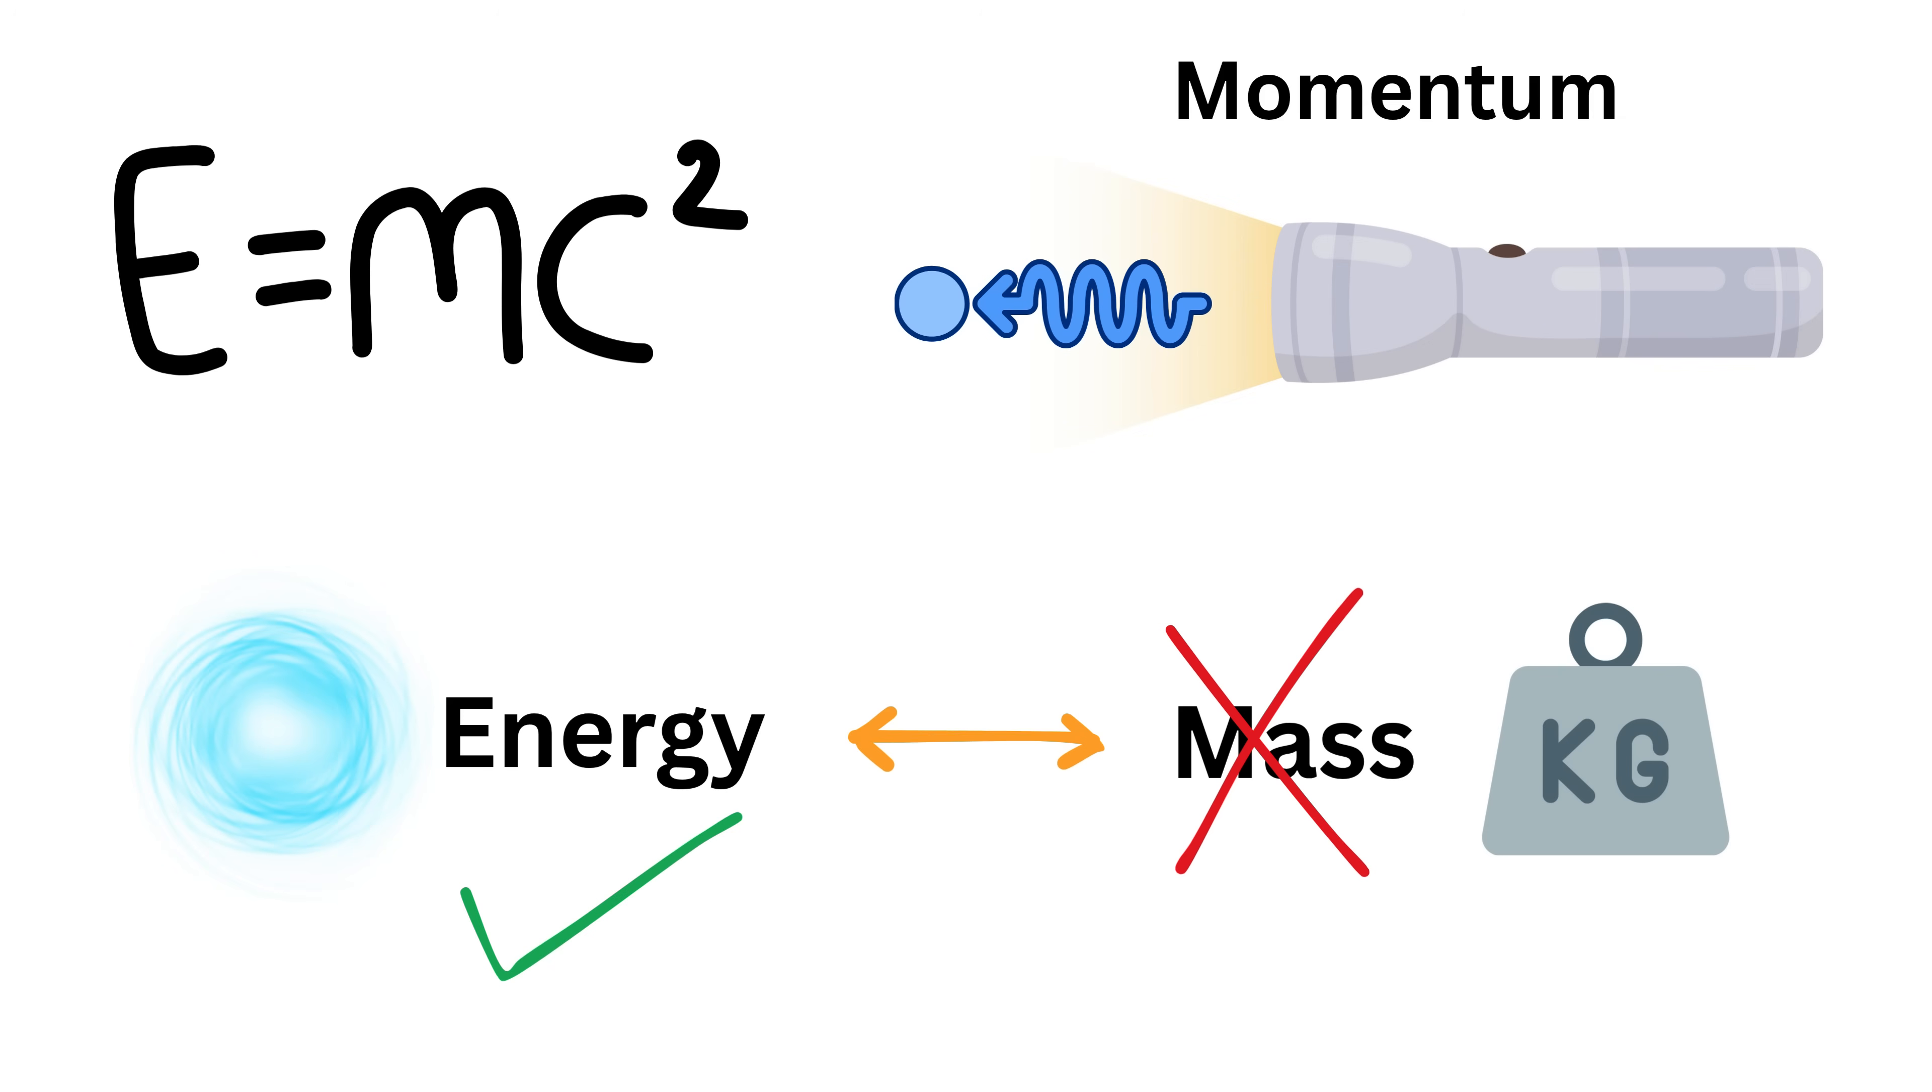The answer lies in momentum. These photons travel at the speed of light. But wait, this raises a natural question: how can something without mass have momentum? In classical physics, momentum is defined as p equals mass times velocity. So if the mass is zero, as in the case for photons, this would suggest their momentum is also zero.